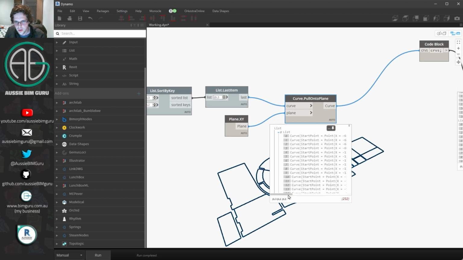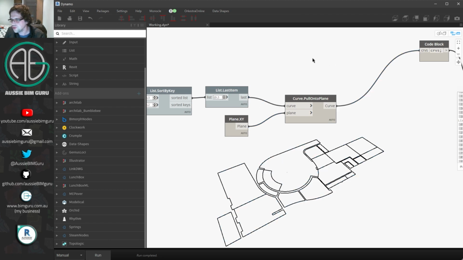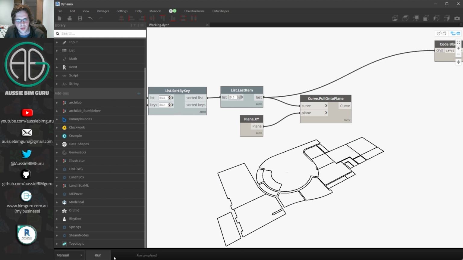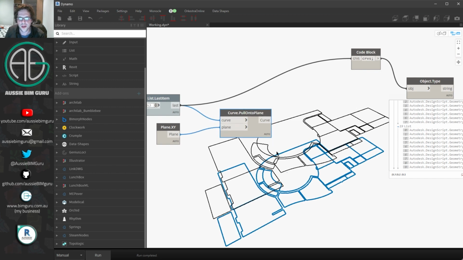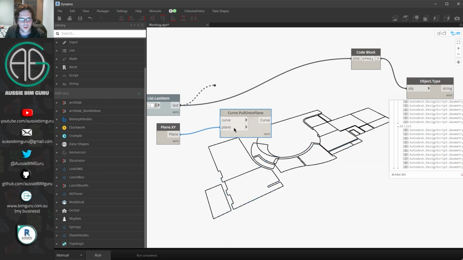Yeah, they're all being treated as curves in this case, so I might just double check what happens if I don't pull onto plane. Now they're all arcs. So I might pull onto plane just a little bit later instead. I think that's probably safer.